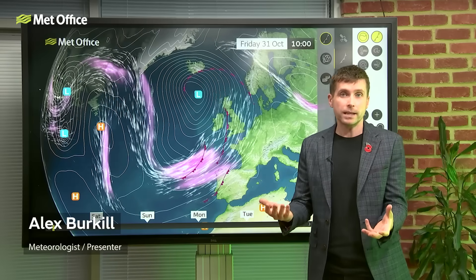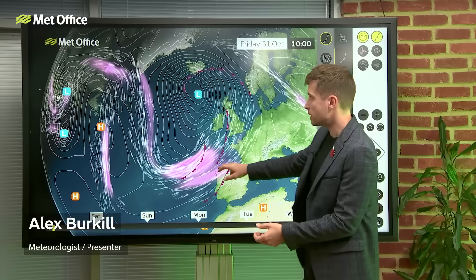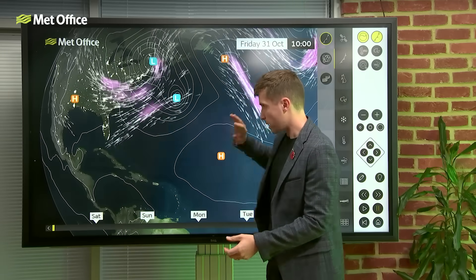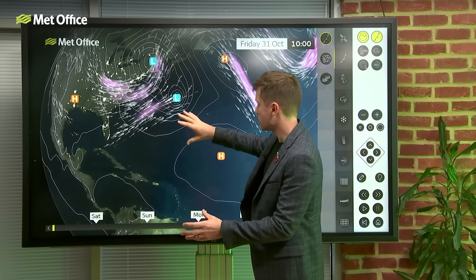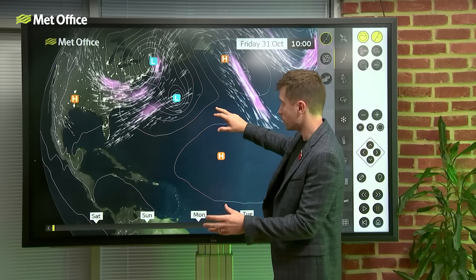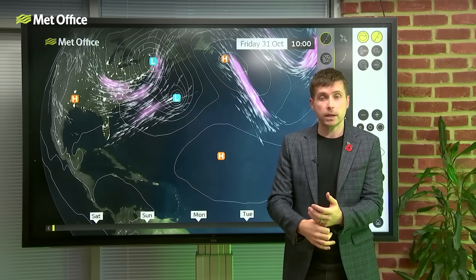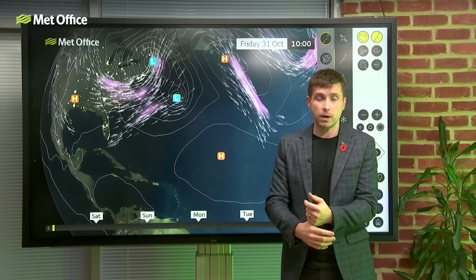The question is, what's Melissa going to do now that it's pushed across the Caribbean? It brought devastating impacts to Jamaica, to Cuba, and nearby other Caribbean islands. It's now pushed towards Bermuda, but when it reached Jamaica it was still a Category 5 and had sustained winds of 185 miles per hour.